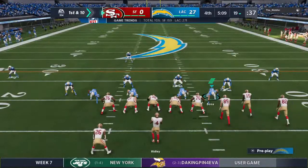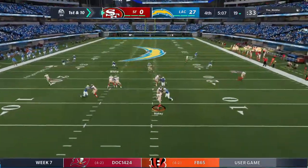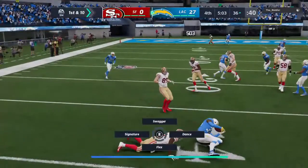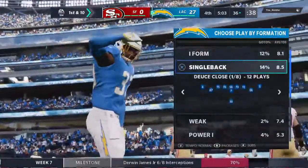The 49er offense set to get this drive underway. Remember, they have won 3 straight, but getting to 4 straight does not appear to be in the cards as they are in a big fourth quarter hole. And his pass is intercepted for the 4th time today. Derwin James with a pick. And they take possession of the football and have it at the 36-yard line.